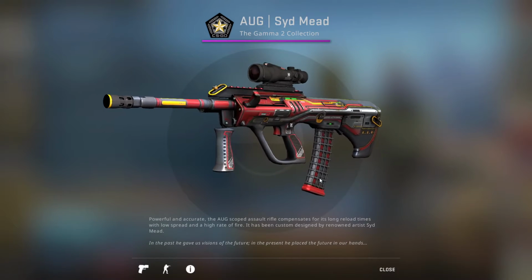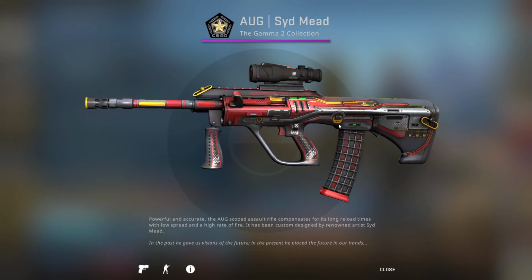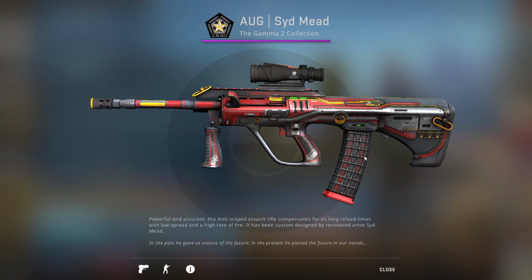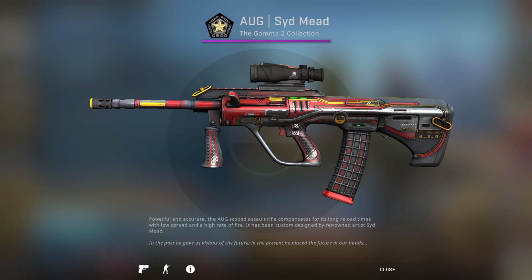Then we have the AUG Sid Mead. Don't know what that's supposed to mean, but it's an HD AUG with a general McDonald's type finish, red and yellow, if that wasn't clear. Yeah, looks alright. Nothing crazy, but nothing bad. Yet again, it's one of the three skins that barely scrape by in C tier. They're very close to D tier, and this is one of those three.